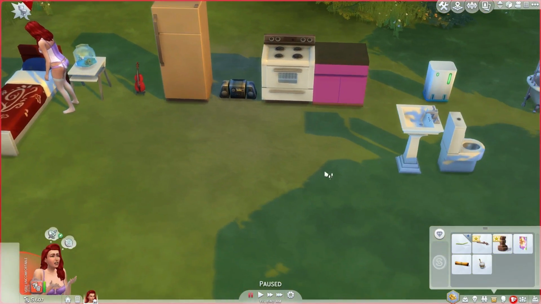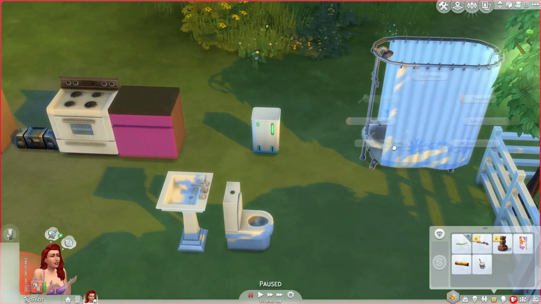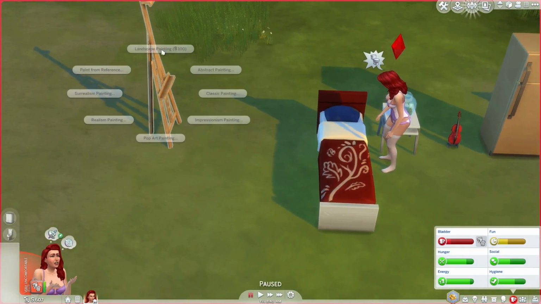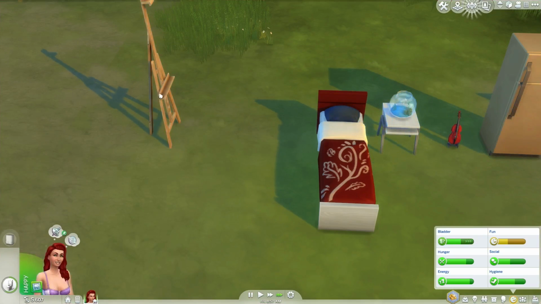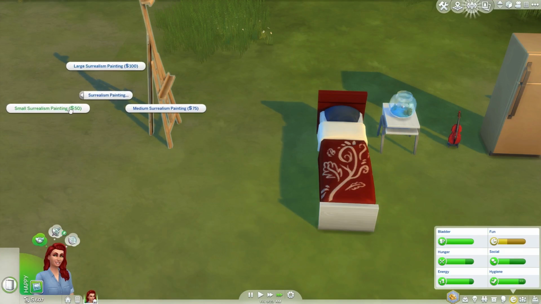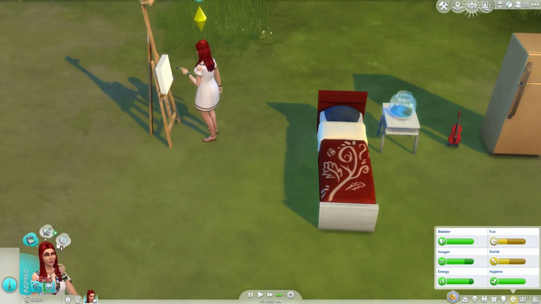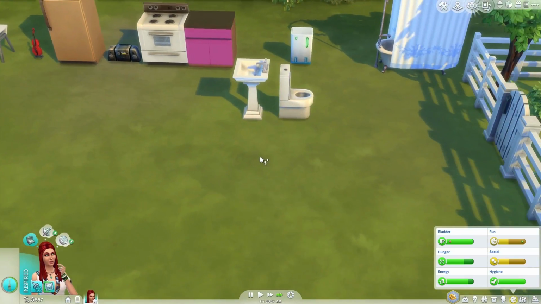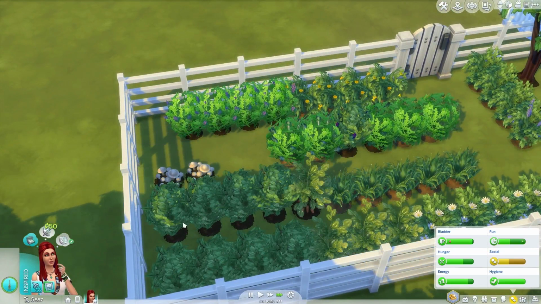Okay, use shower. Then I want her to paint a, okay, maybe not. Ow. Okay, come over here and paint your surreal painting. She wants to earn $1,000. Okay. Alright, come over here, sweetie, and we need to keep evolving these plants.